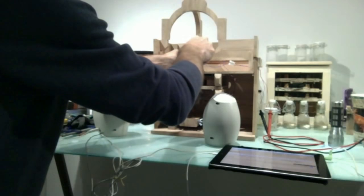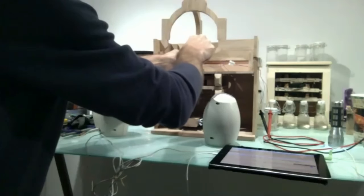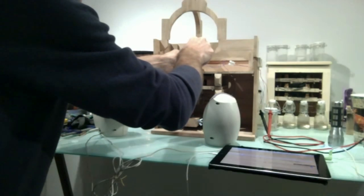Where did this torsion field go when you turned it off? I wonder. Is it the bubble that just flies away? No, I think it's a spiritual telephone.